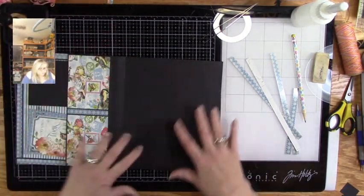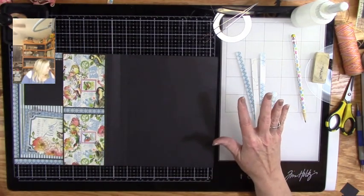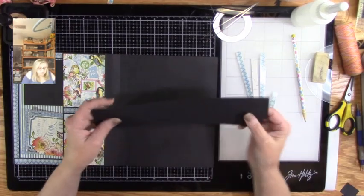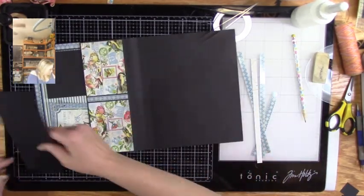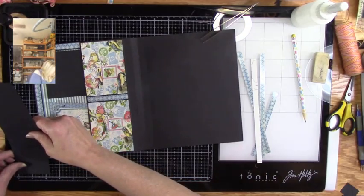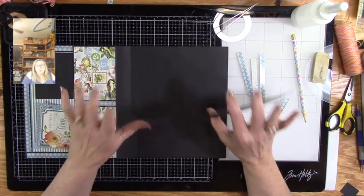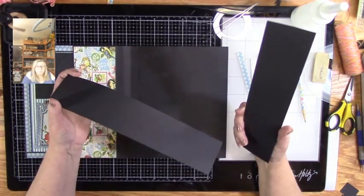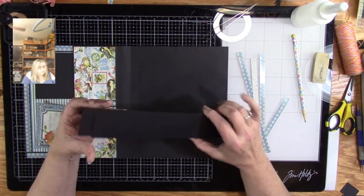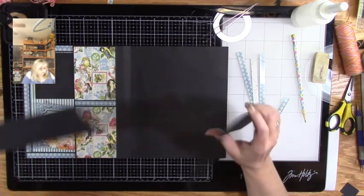So anywho, I have some strips cut up. I went through my black and I had 2 black strips, 2 3/8. And you can cut it any width you want to. You can use whatever you have already cut up. If you don't have something this wide or you have something a little wider, use it.